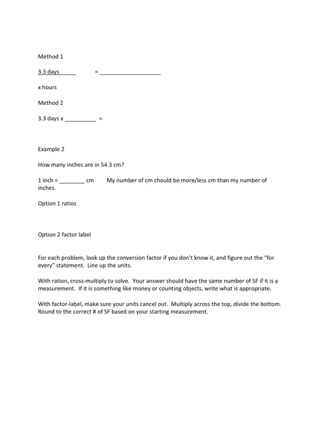Okay, so my first method, I know 3.3 days, and I want to get it into hours. So I'm going to start out with 3.3 days. And I'm going to use that relationship we just said. 1 day is 24 hours. So I'm going to put 1 day on top because if I'm doing this correctly, my unit should match. Okay, so see how hours and hours are lined up and days are lined up. That's our goal. That's what we want to have happen here.